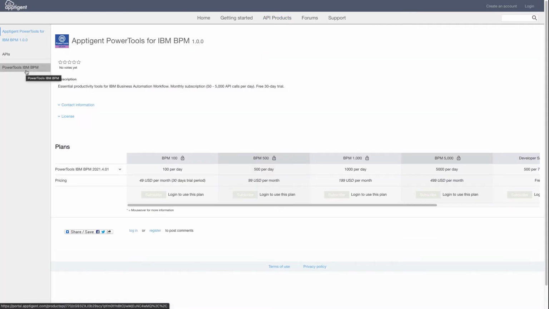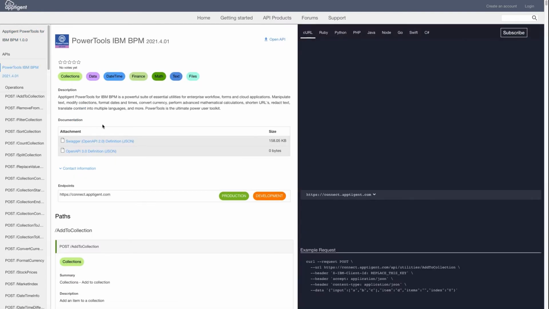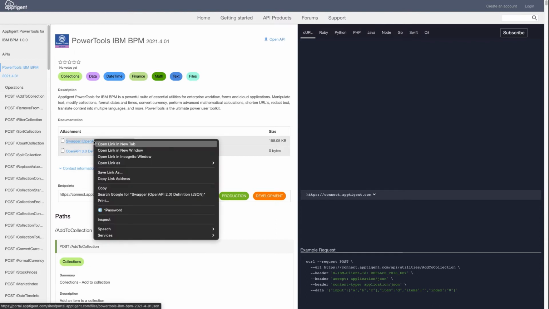Click the API definition on the left, and under the documentation section, there are links to the OpenAPI version 2 and 3 definitions. For the best import experience, copy the Swagger OpenAPI 2.0 link and paste it into the URL field in the External Service Wizard.